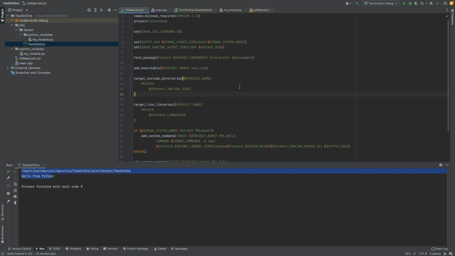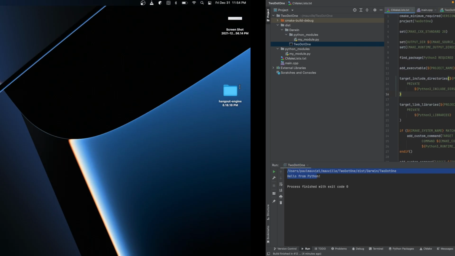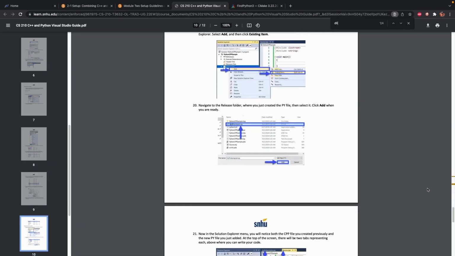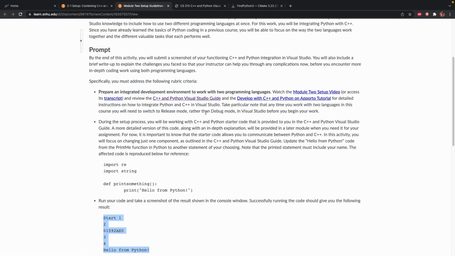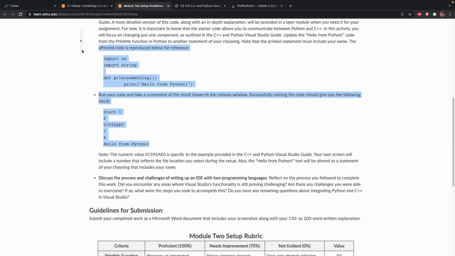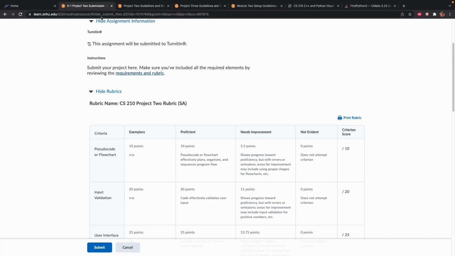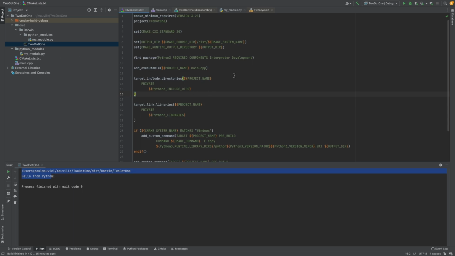So with that done, you are now ready to implement the rest of this C++ document and set up your rubric here. This will be important when you get to project 7, where you're actually going to need to have a fully working implementation of integration of Python into C++.